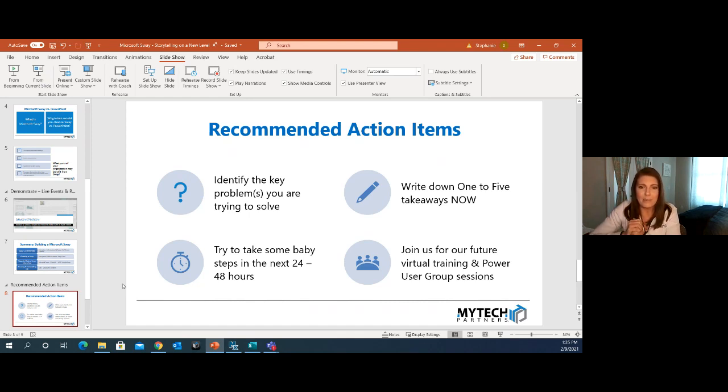A lot of the times we take these action items, we write them down, and then we kind of lose them on our desk. So I encourage you in the next couple of days to really go in and play and see what it's capable of. And I think it will really spark a lot of ideas.